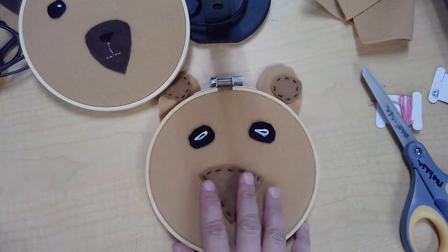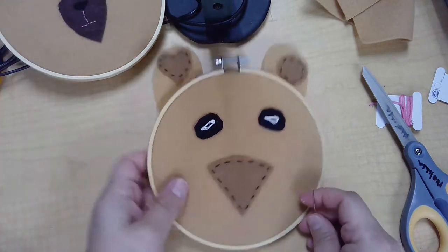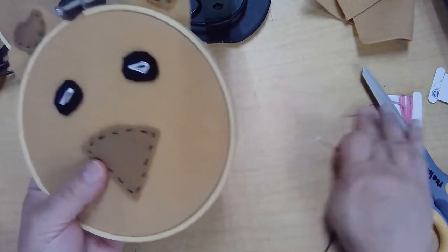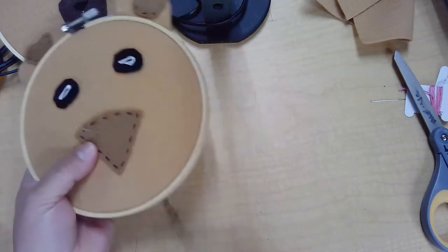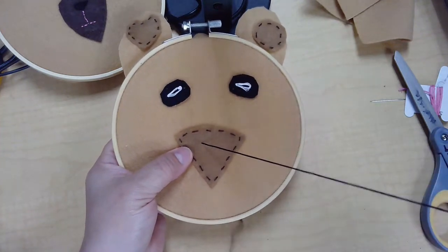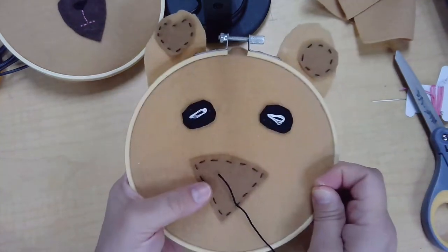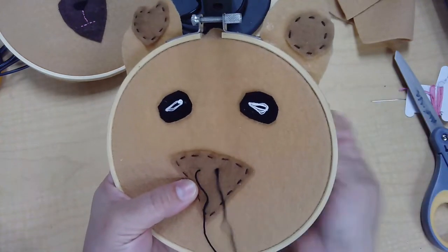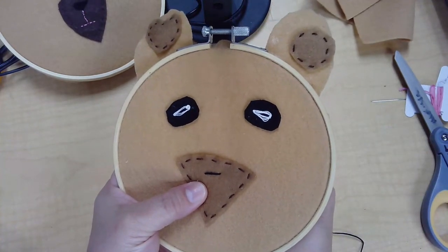All right. Next up, we're going to do the nose, the rest of the nose. So let me get my stuff out of my way here. I've got my black embroidery floss. And to make sure that I get a nice result, I'm going to start by pulling my floss through, leaving a tail. I'm going to do the outline of the area I want first. And I'm going to do just a little triangle. This will make it easier to fill in nice and evenly.